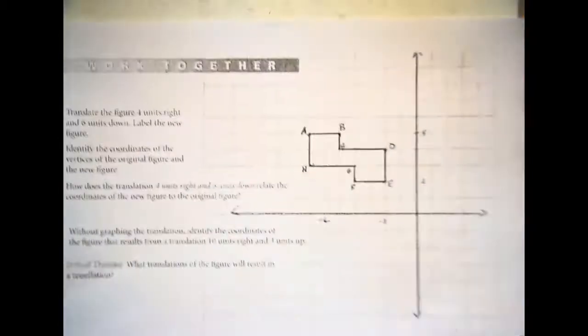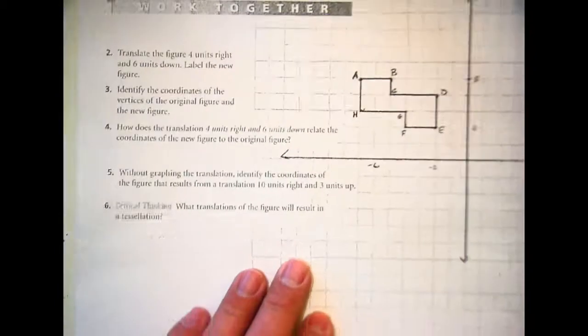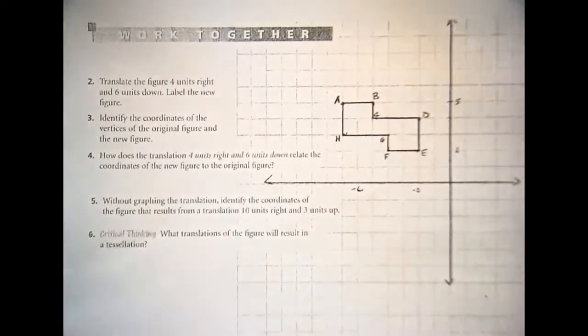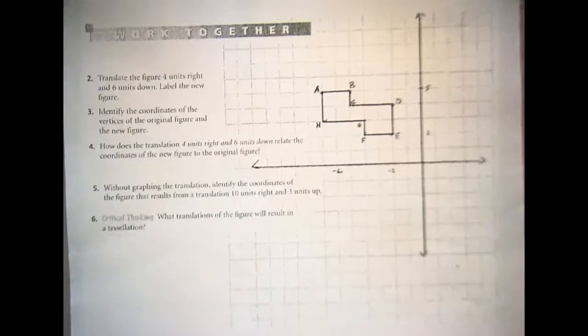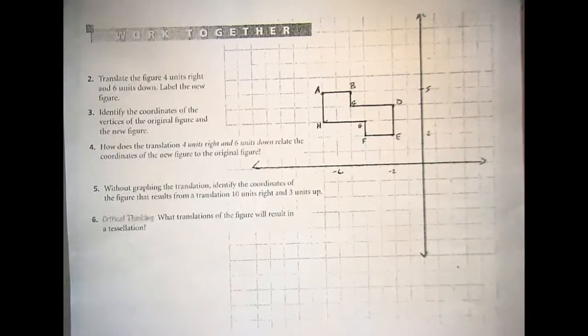That's actually this, and question 1 says to graph it. Well, I've provided that for you, so I figured you can graph it. I didn't want to waste class time for that, so I've graphed the figure. I've actually included number 6 in there, but I don't know if we'll go into that too much. But 2, 3, 4, and 5, I want you to work with your groupies right now and complete that. You should have grabbed it on the way in.